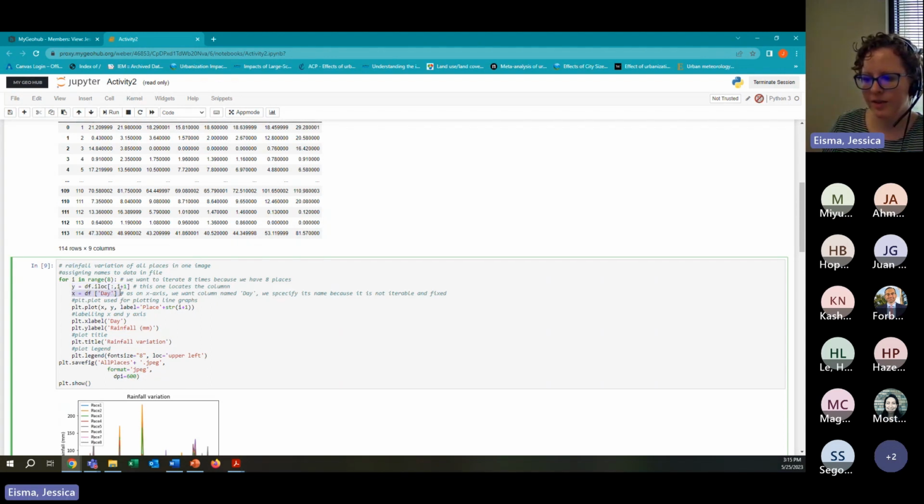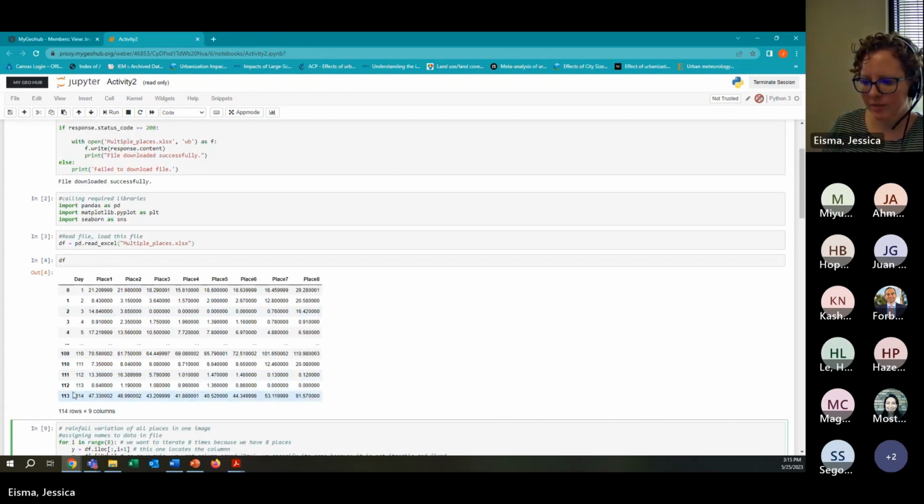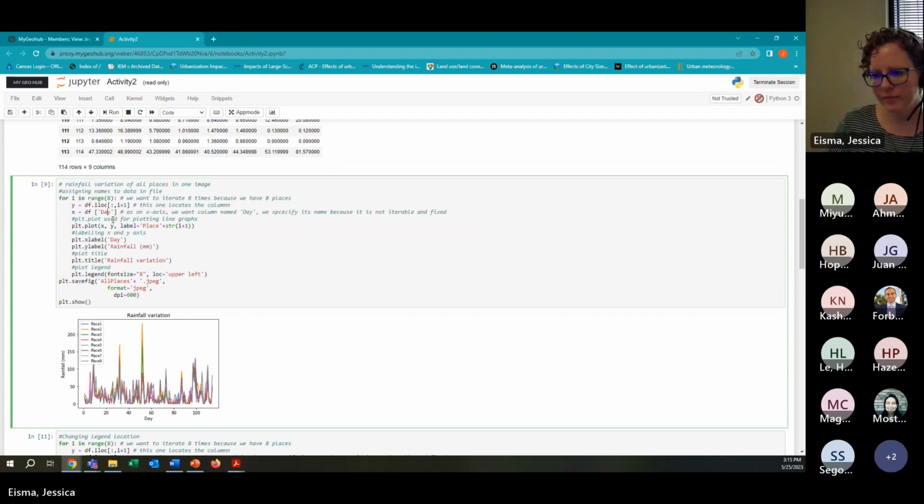and then we're getting the x value, setting the x value equal to the day column of the data frame right here. And then we are plotting it, right? So we're plotting x, y, label. This is what the variable will be called in the legend, the name that the plot has for this data set.